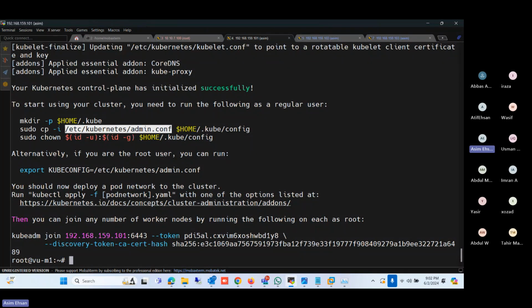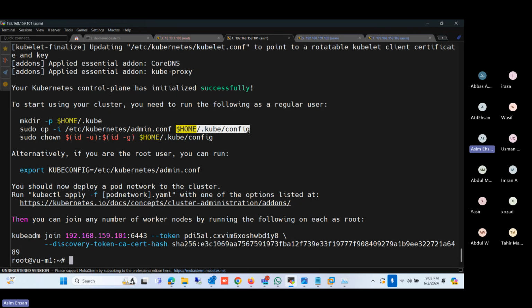Alternatively, if you are the root user, you can also run this. Either you copy this file that contains the token and the API URL of the Kubernetes cluster to the location from where you are administrating the cluster. Initially, I will use this master node to administrate this cluster.